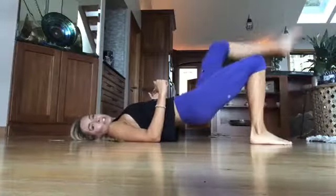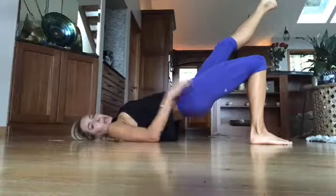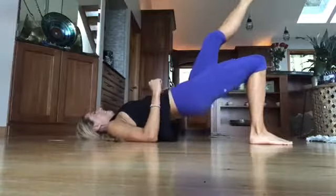Four, three, two, and one. Switch it out. Let's go. Good. Nice, really lift. Imagine you gotta get your booty up. Really lift it up, power through the heel. See how my toe is up. Lift, lift, nice job.